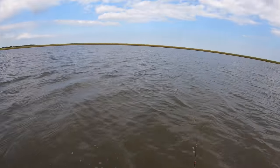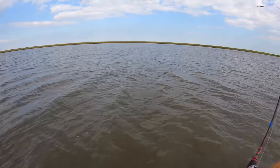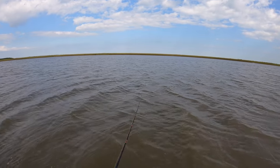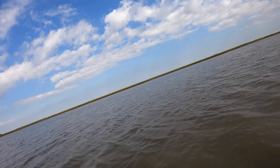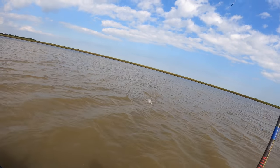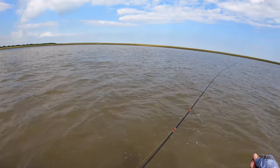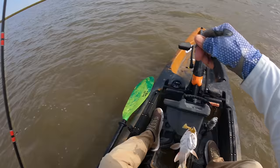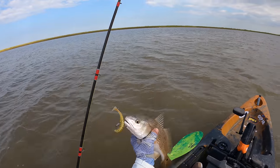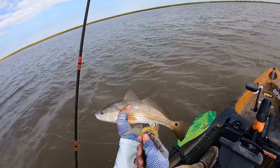I know he's over here somewhere. Until that tail pops up I'm just gonna fan cast the entire area. Second cast — I knew he was over here. Oh my gosh, you probably aren't the fella, but if you are I got you fool. Oh my gosh — gorgeous looking redfish right there, good hook set too, right through the bottom of the mouth. And the paddle tail does it.